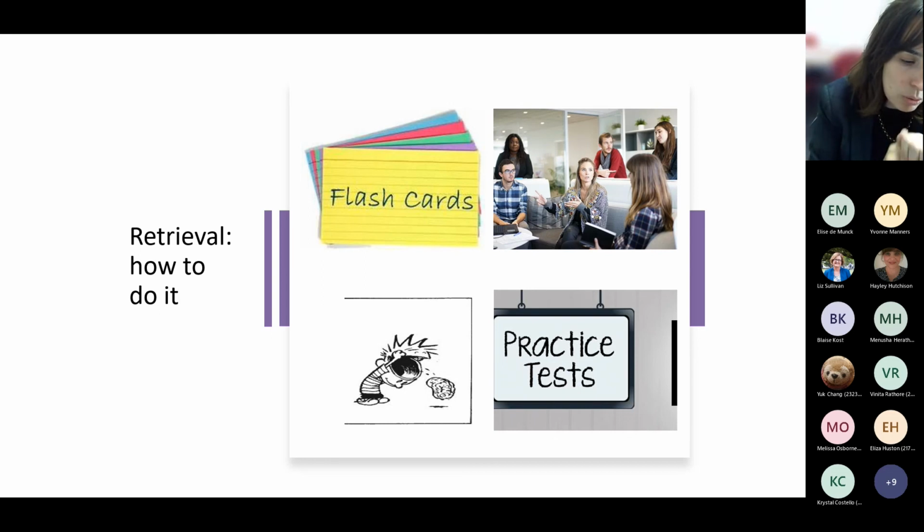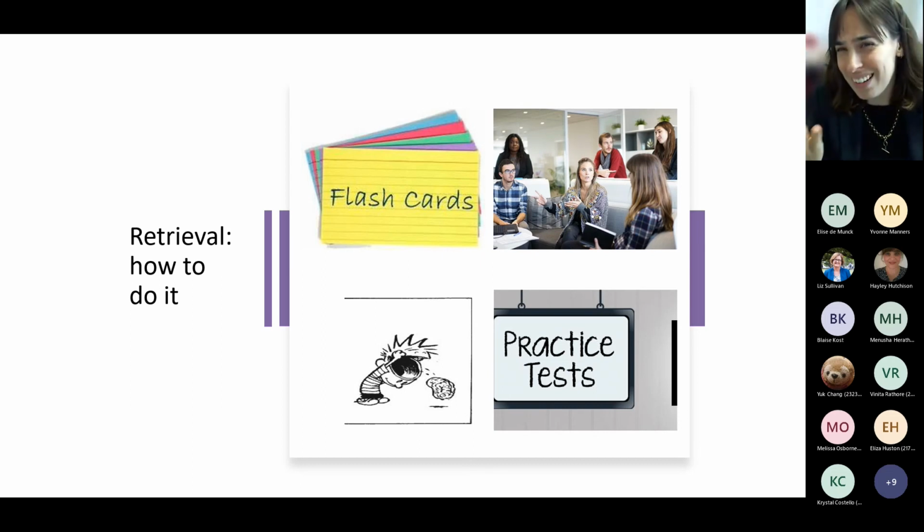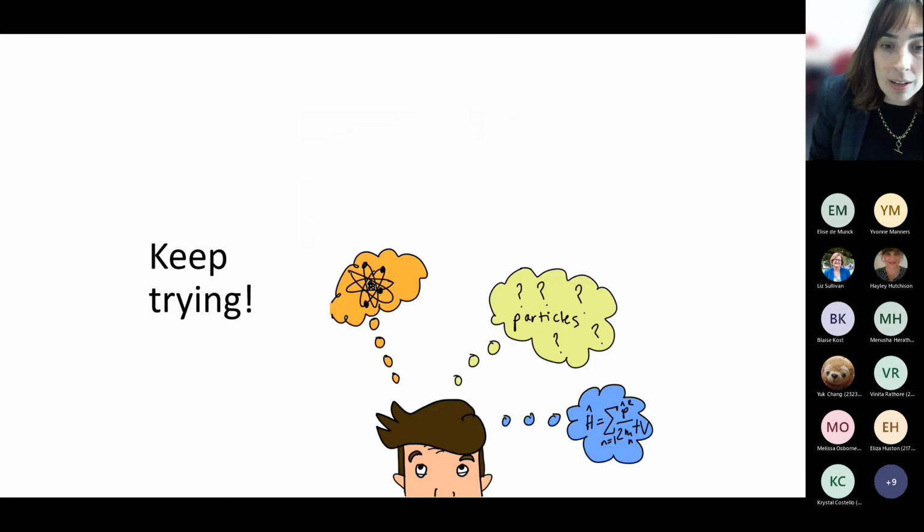Some students I speak to will go through their notes and construct them separately as a series of questions. So they've got that reference point to check back to, but a series of prompts to help them engage retrieval. And the key here is that you keep trying. It's a desirable difficulty. Retrieval practice is way harder than reading through your notes. Something that can push students away from doing it.